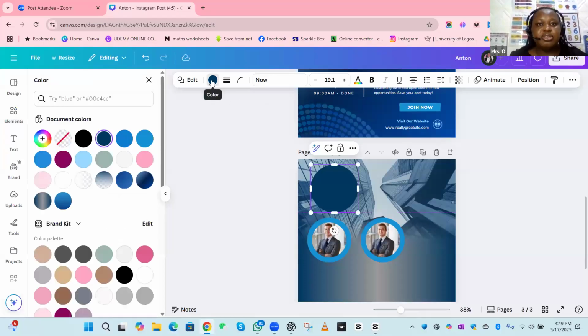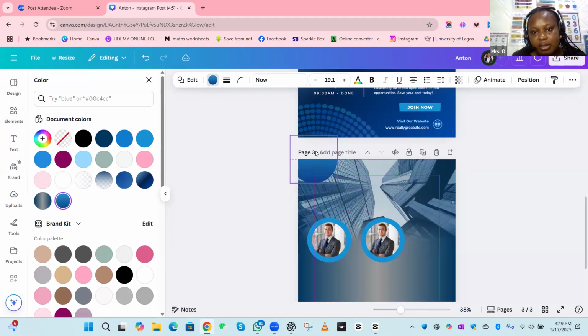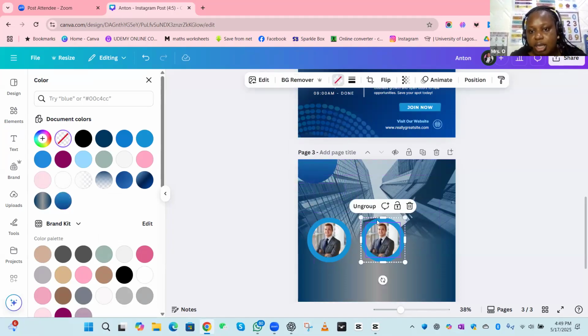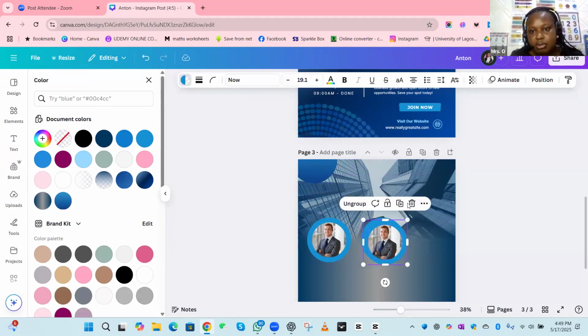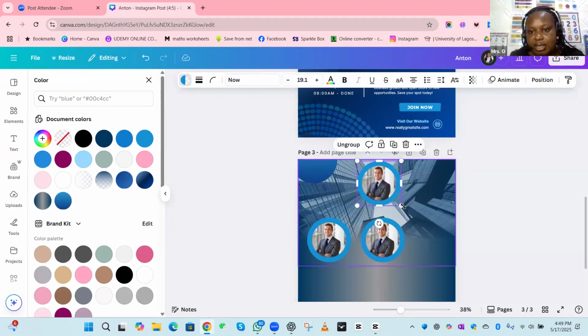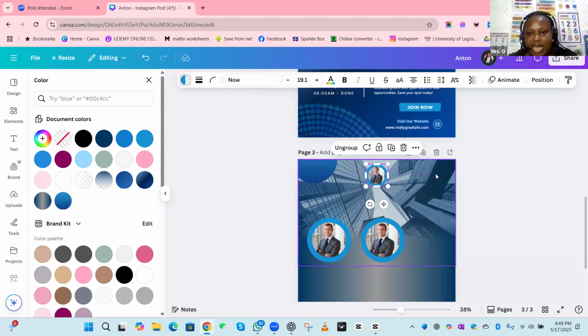Remember, I told you that whenever you're designing, you can easily find the color of whatever you're designing or any color you like. Now put it here. And I want to duplicate this. Now put this here as maybe the convener of the training, like we have on our design.